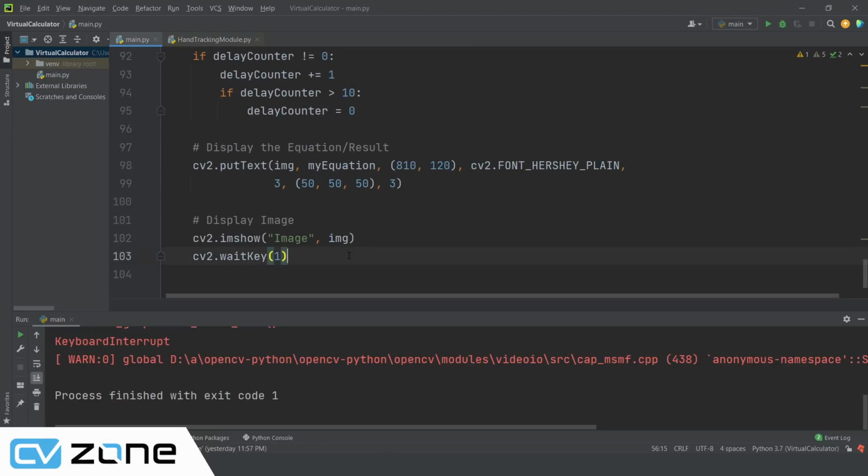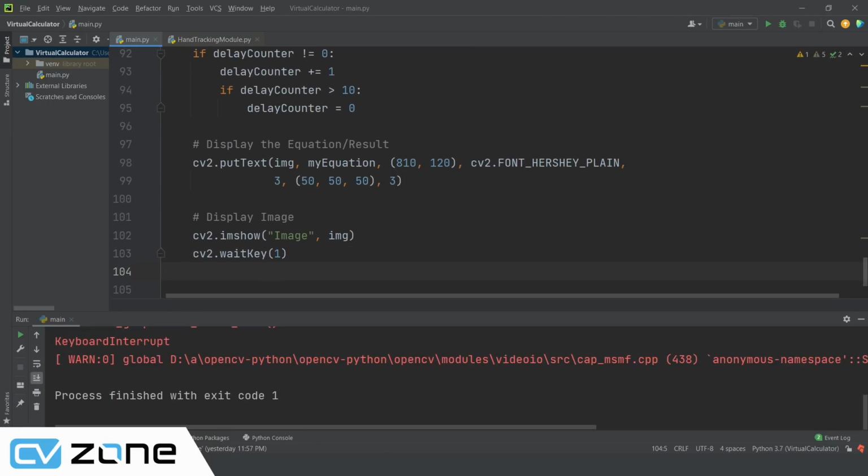But for now, I will tell you how you can clear it from the keyboard. So here you can write key is equals to, actually, let's just put it here. Key is equals to cv2.waitKey.